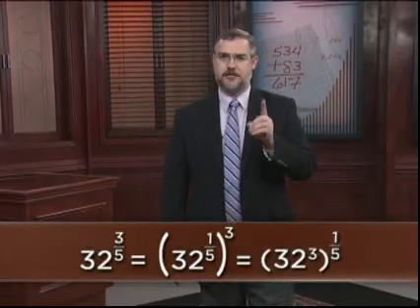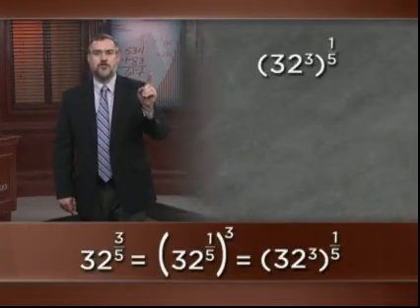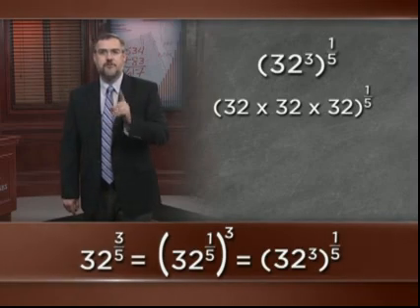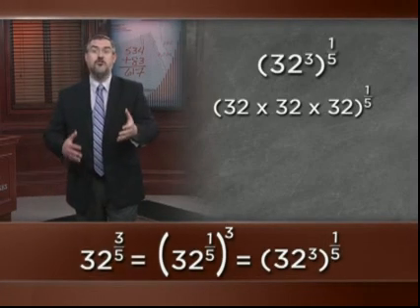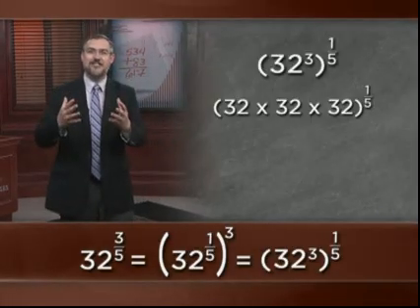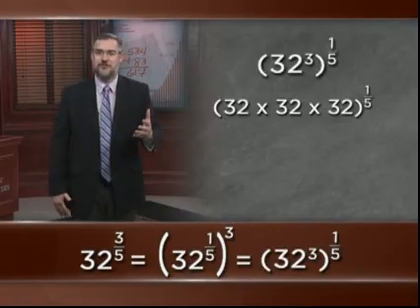Mathematically speaking, that's perfectly correct. Now, what is the 32 to the 3, 32 cubed? Well, it's the same as 32 times 32 times 32. Do you want to calculate that for us? Well, I know that you can, but do you want to? I say we have lots of other things to do with our lives than multiply 32 times 32 times 32.